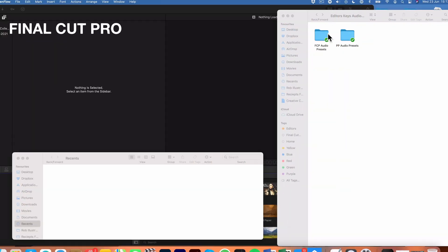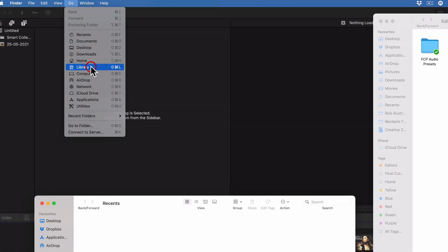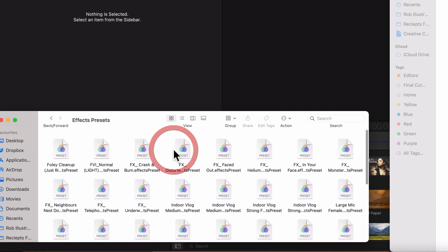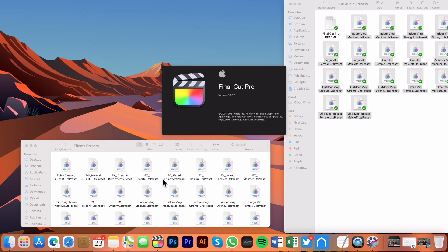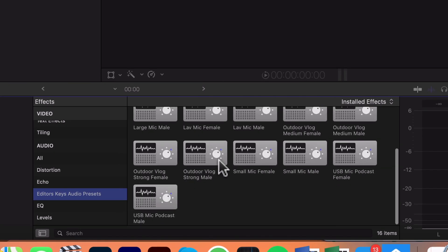When you've downloaded the plugin, please save the folder to a secure location on your computer or hard drive, and I recommend saving a backup copy just in case. Next, locate the following folder: go to Finder, hold Option, and press Go on the menu at the top of the screen. Click Library, then Application Support, go to Pro Apps, and then Effects Presets. Select the presets within the folder, copy and paste them into the Effects Presets folder, and then start Final Cut Pro. They will then appear in your installed Audio Effects Presets panel. Then just drag and drop the desired preset onto your clip and that's it — simple.